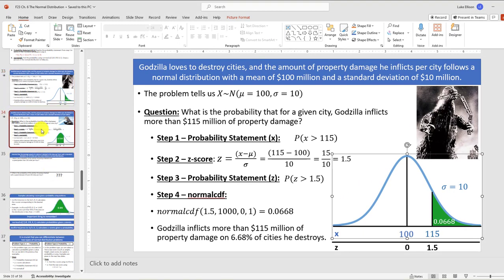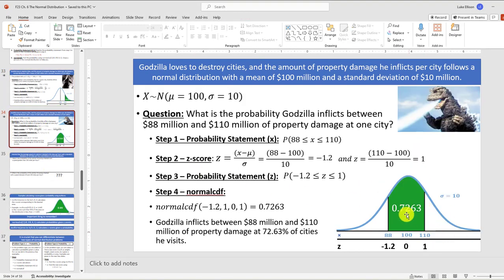So the between here says, okay, I want to be between two different numbers. And the way we're going to have to do this is a little bit tricky, but what we're going to end up doing is if we put in the norm.dist function for 110, what it's going to tell us is the chance that we are less than 110. So everything less than 110. If I did the norm.dist with 110, it's going to give me this green area, but it's also going to give me this white area here. But that's not what we want. We just want the green area in between, right?